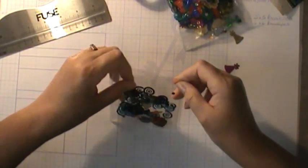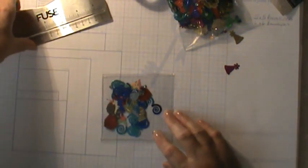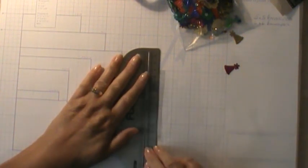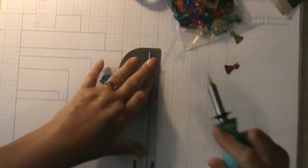So, okay, we've got it all in there. There's dots, there's all kinds of things. Now let's get our fuser. And fuse this all the way closed, this little bag.